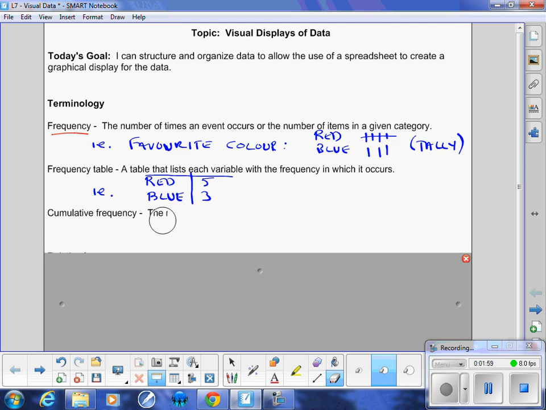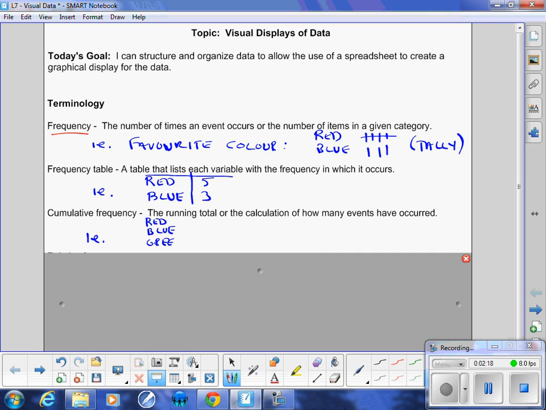Cumulative frequency. Cumulative frequency is the running total or the calculation as to how many events have occurred. Okay, so I only have 2 colors listed there, but what you're basically doing is red, blue, green, and you'd have the tally, so 5, 3, and let's say 4 for green.